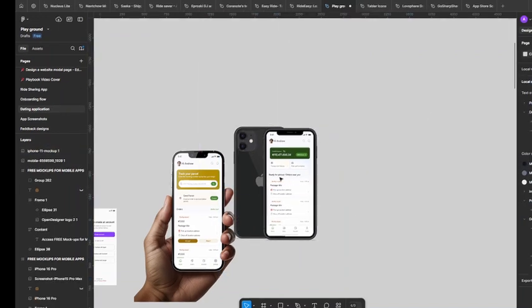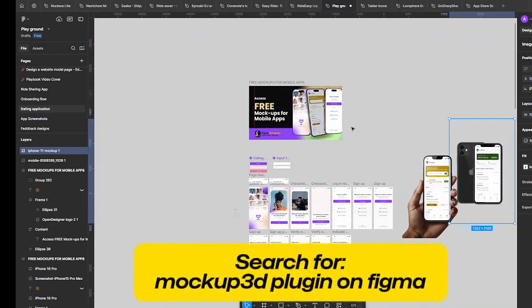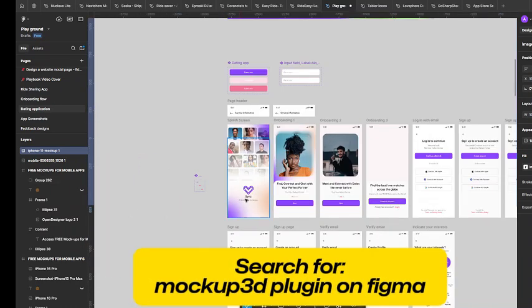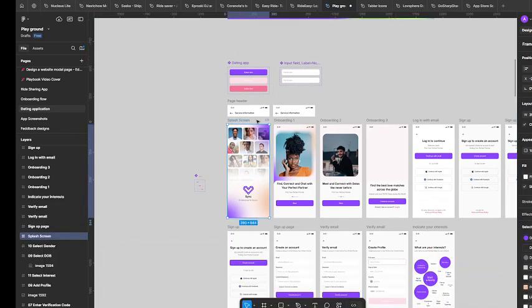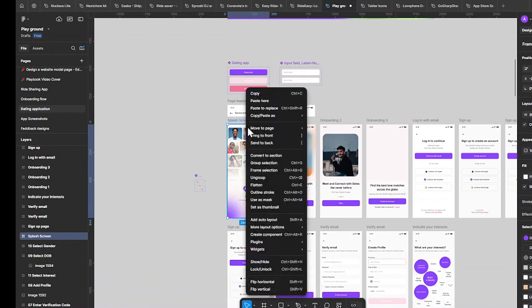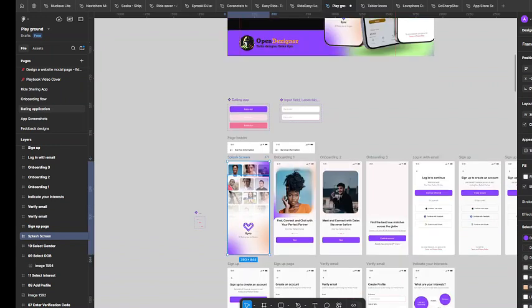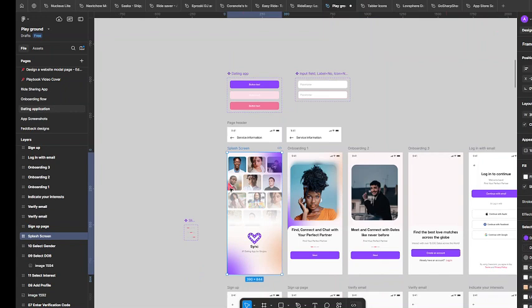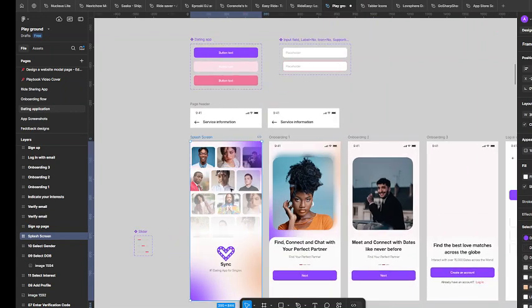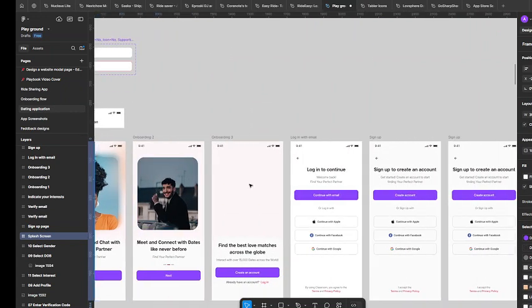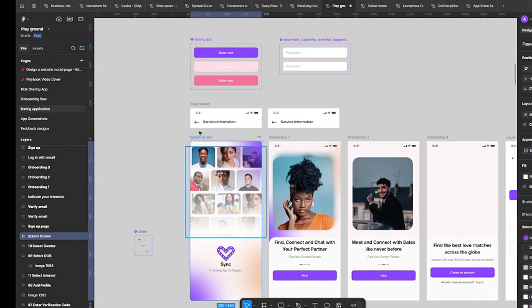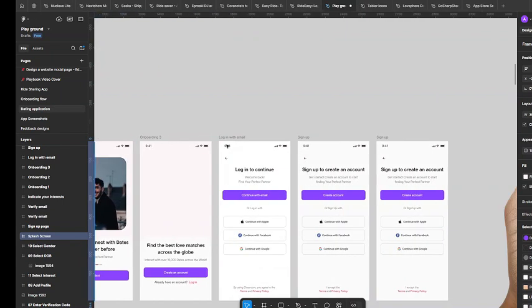Having seen these two methods, let's go on to the third and last method that I want to show us here in this video. This has to do with Figma, that's why we are not transitioning anything, right? This is a screen of a dating app that I'm currently working on, and I want to screenshot and present the login. Should I do login? Yeah, let's do the login screen.